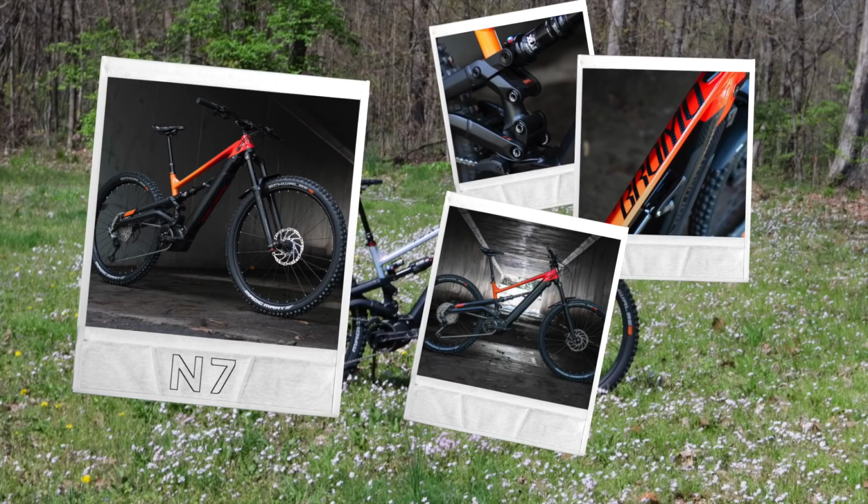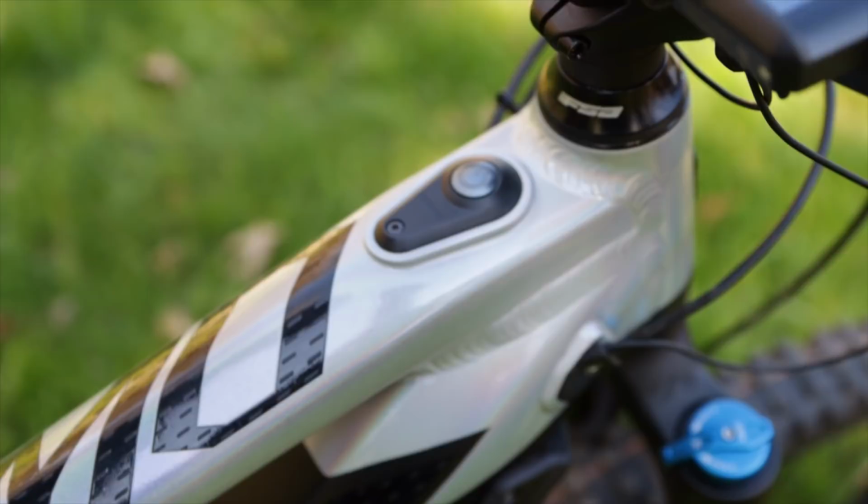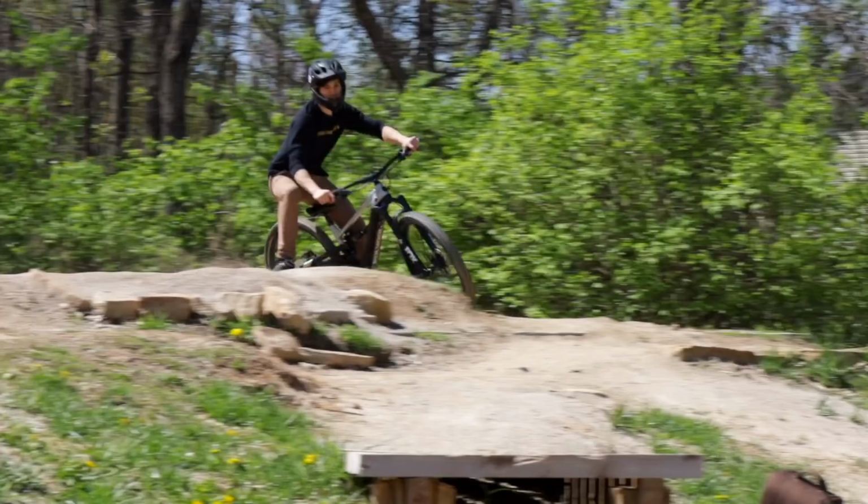Anyway, one of the first places I wanted to take this bike to was the Eureka Mountain Bike Park, where we built the Mini Kids Park. It has a super fun flowy trail with tons of berms and a few jumps, so I figured it would be a good place to test its playfulness.